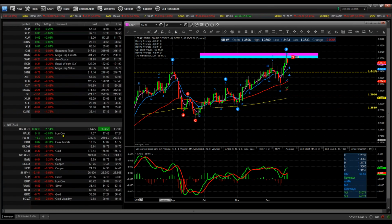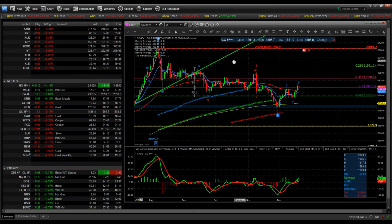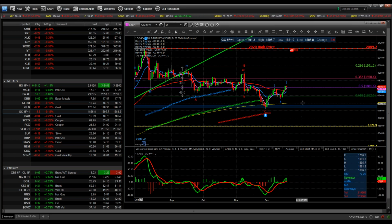And if we come down here and look at metals, let's look at gold for a minute. You can see gold has now broken above the 50 EMA, and it's held it for 2 bars. I think a little bit of a pullback right here, but I do believe at the end of 2021, gold's going to be over 2,000. In fact, it's probably going to be up over there before halfway through the year. If we have a strong finish to 2021 and we see some inflation come in, let's just watch gold. It's going to be a good play.